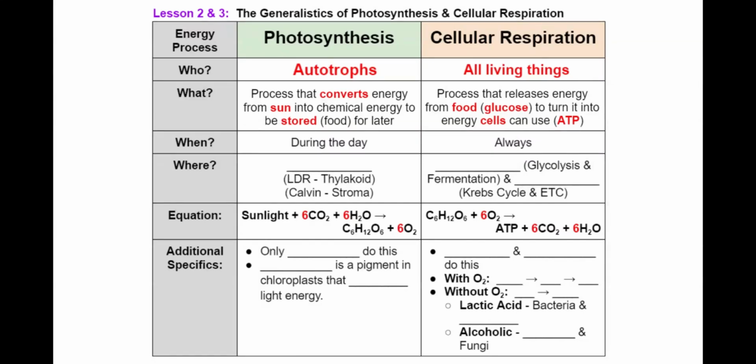So plants make the glucose, but sometimes their cells need that glucose. The plant is always, during the day, going to be making that glucose and storing it up. Remember, it's a larger amount of energy. And then when the cells need it, it takes the glucose, breaks it down using cellular respiration, and turns it into energy that the plants can use. Now, we know we need this because we can't get energy directly from the sun. So a heterotroph, which is all of our animals, we have to do this process.